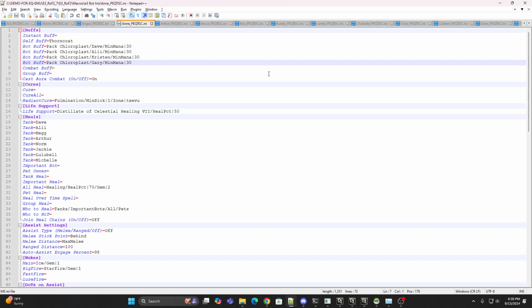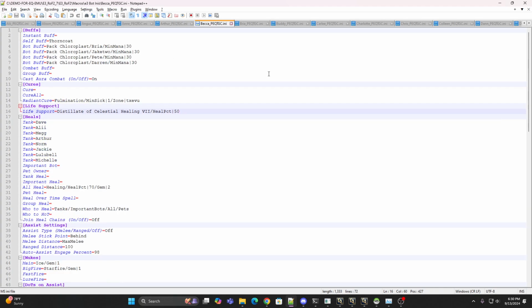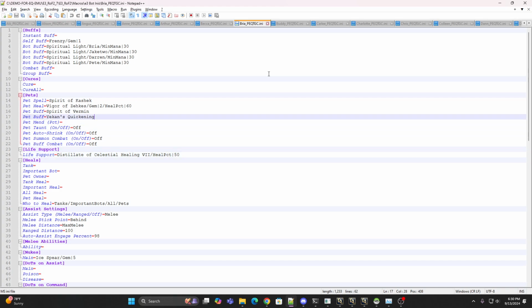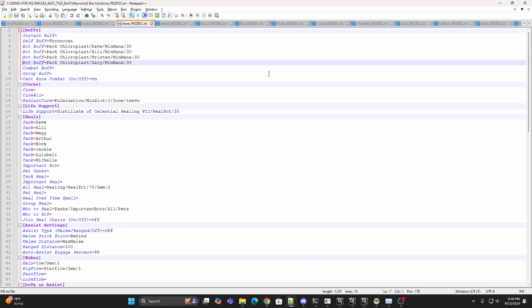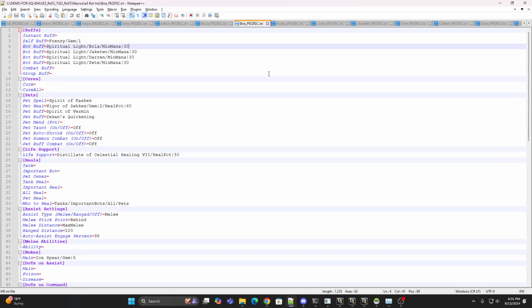So that's one way to do it. Then here's the other druid. Then here again we have Spiritual Light. I highly recommend it. Pat Chloroplast is probably a little less important in Classic, but I recommend having it. Spiritual Light, super important buff, is a hit point regen and mana regen buff, which also stacks with hit point regen and clarity. So this should be on every group.